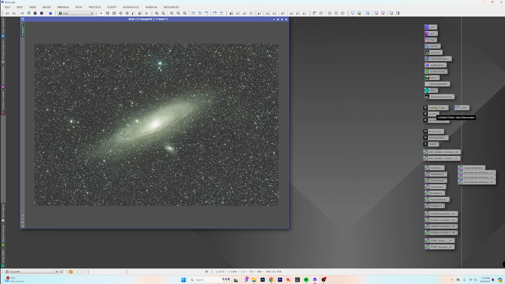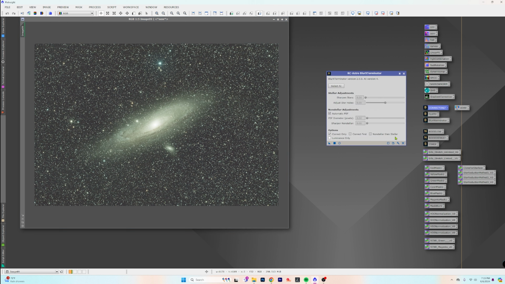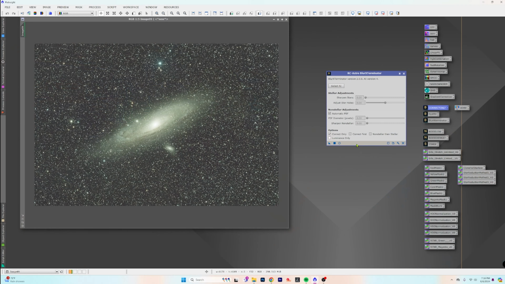Let's go ahead and use BlurXTerminator. I really hope that a lot of you guys have it. I know some of you don't, and I'm sorry if you do not and aren't able to proceed this way. There are alternatives. There is a person that took over the Darkarchon easy processing suite, so that way you can get deconvolution and all that kind of stuff a little bit easier. But I haven't used it because I have this.